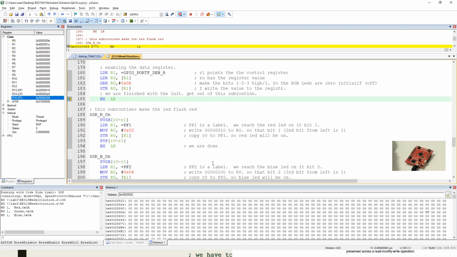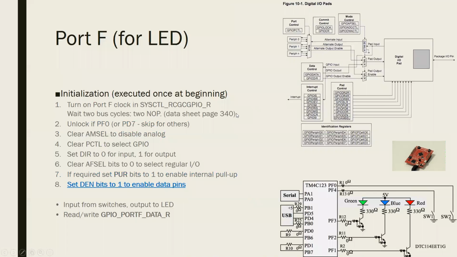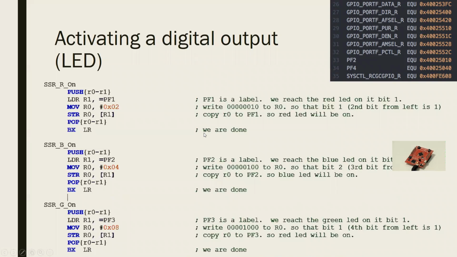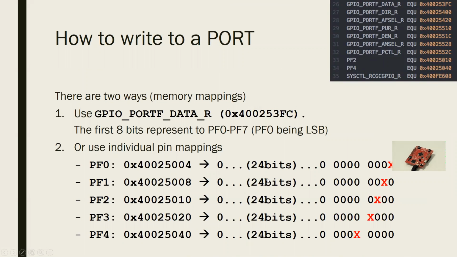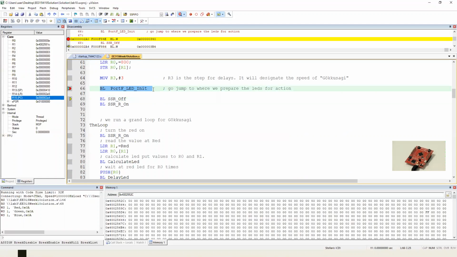Now, if you want to write something to these LEDs, if you write to port F1, 2, 3 using these addresses, we'll be able to. Let's try using this address value and write it. So I'm going to be using this only pin address mode, because this pin will make me change only one pin, which is PF1, which is connected to red. So I press F10 and I finish with the subroutine.